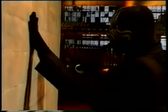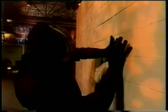Take another look from the front. While it looks as if the magician is pushing the egg into the wall, from the reverse shot, we can see it's really just tucked behind his thumb. It remains hidden in his hand as he makes his way to the other side of the wall. From the front, the egg is still concealed from view. But with the reverse angle, we can see how he makes it appear as if the egg is coming straight out of the wall. He cracks it open to prove that he wasn't using a collapsible egg.